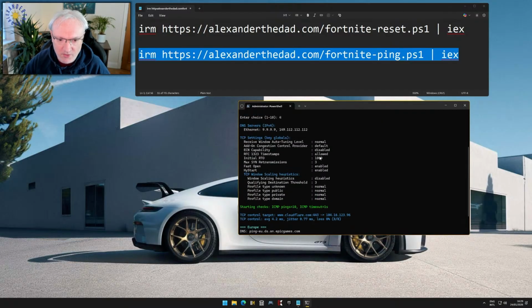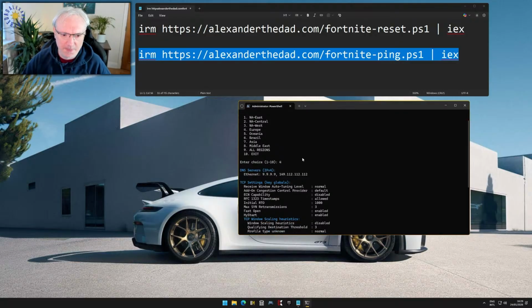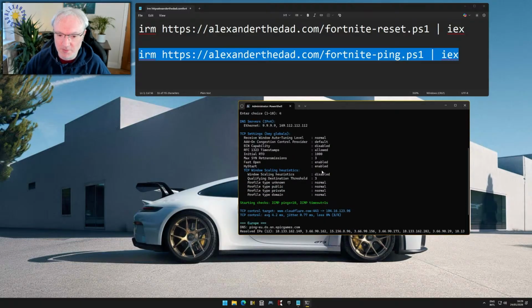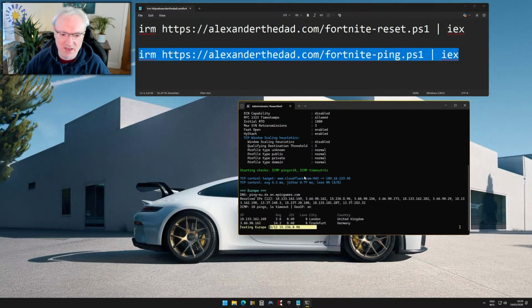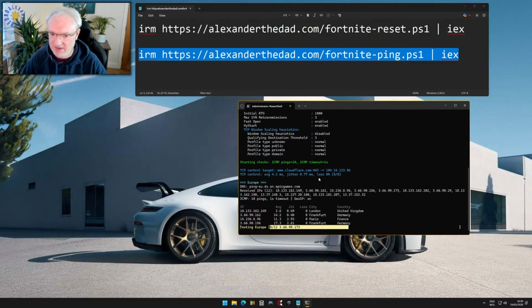So what this will do is it will tell you what your DNS servers are, I'm using Quad 9 DNS servers at the moment, it'll show you some basic TCP settings that you're using, and then it will ping Cloudflare with TCP just to give a base indicator of whether you've potentially got some network troubles, if you've got really high jitter. If that's really high, then this will give you an idea of maybe you've got a general internet issue or not.